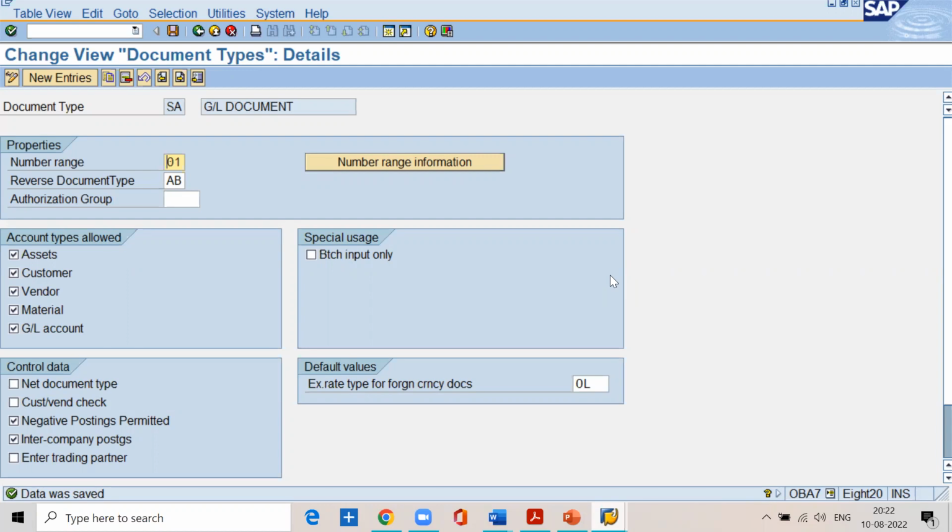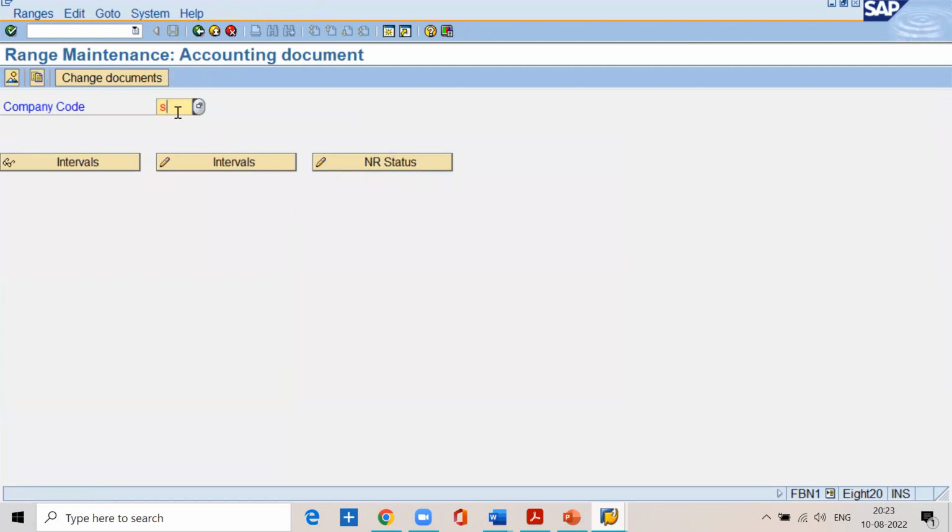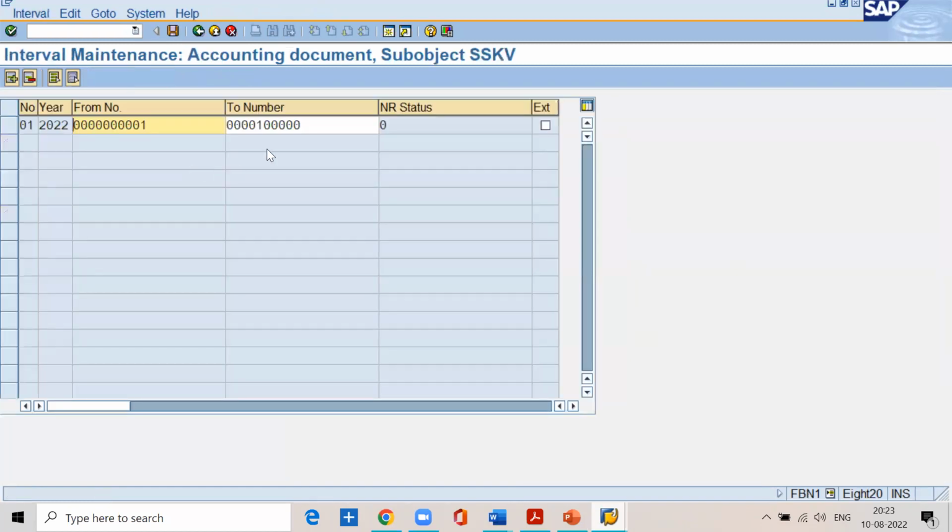Chandra is asking one more question. Suppose, for example, 1 to 1 lakh is exhausted within 6 months. Then we can extend the number range.